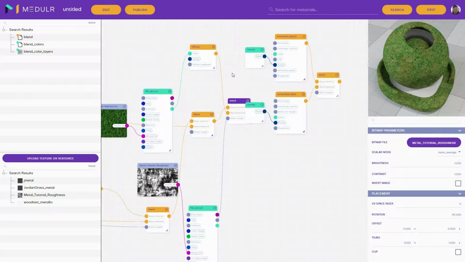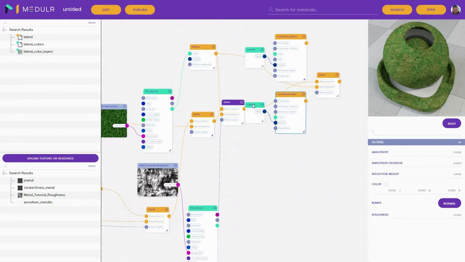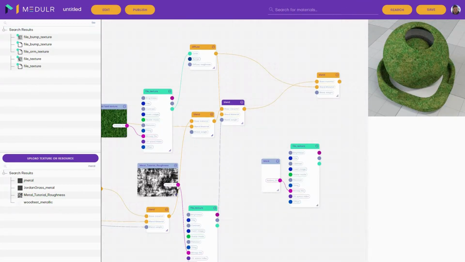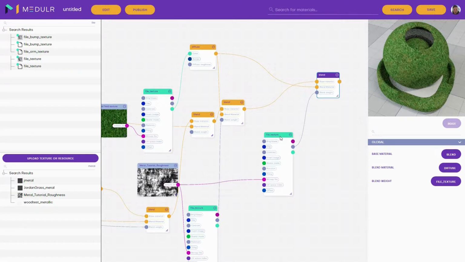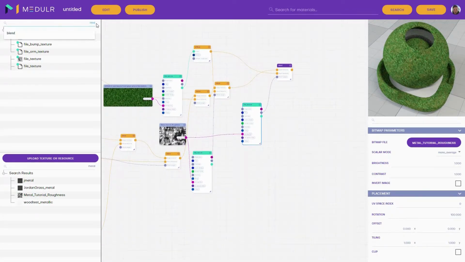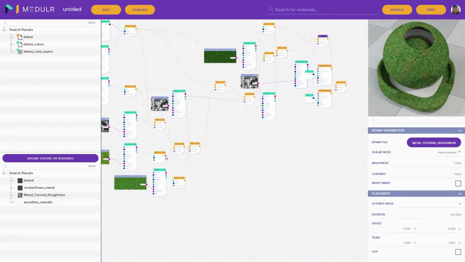And finally, to finish off our material, we want to be bringing our dirt layer back to the surface so that the grass falls off at points and we can see the ground beneath. I'm achieving this by using 2 more blend nodes. With attaching the light grass to the final blend just to make the dirt more a part of the ground, but by not having it be too drastic of a change.